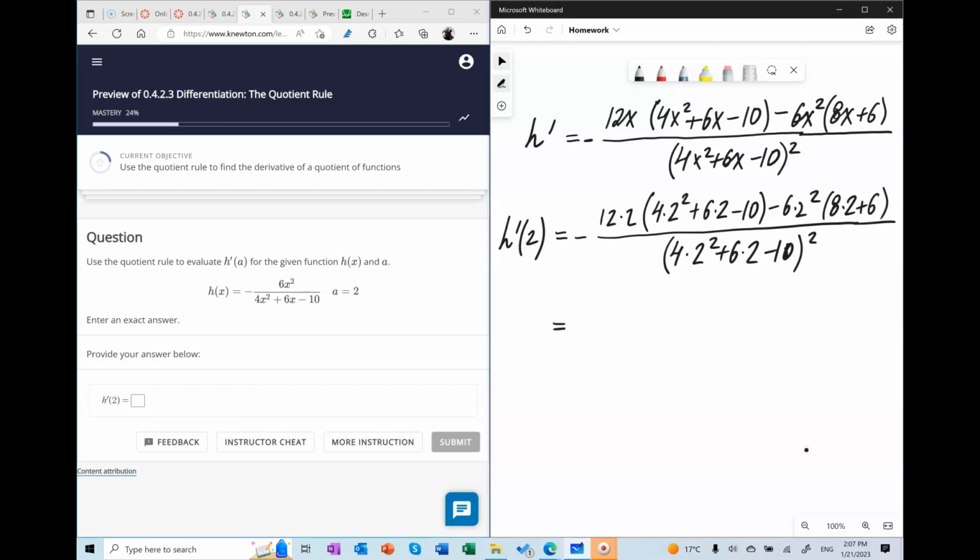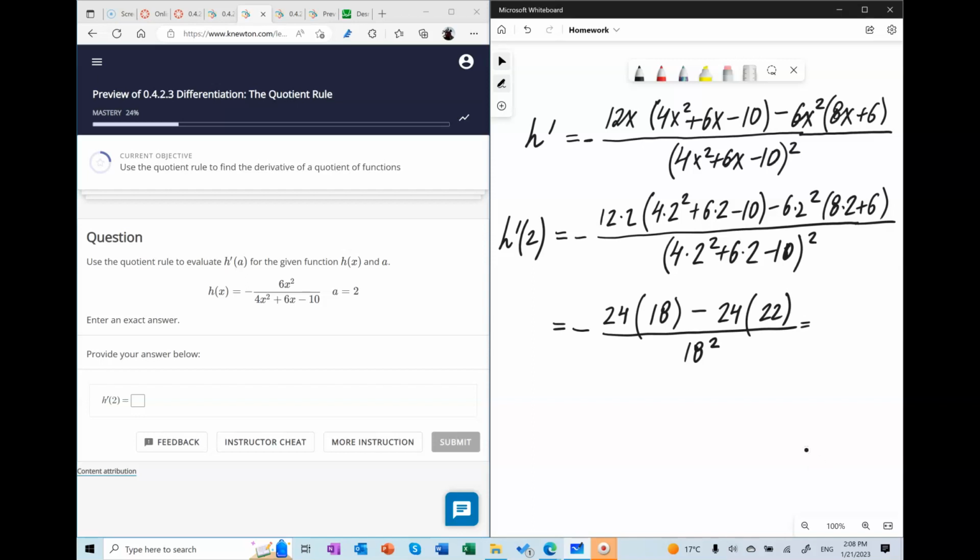And this is just basic math. If you are worried that you're not going to be able to compute this by hand, then you can just throw this in Wolfram Alpha or Desmos. Let's do it. So we have 24 here. The expression in parentheses is equal to 16 plus 12, so it's 18, minus 24 times 22, and we divide all that by 18 squared.